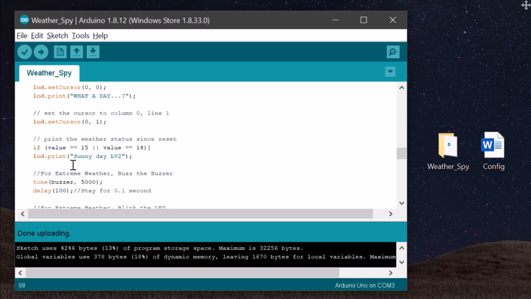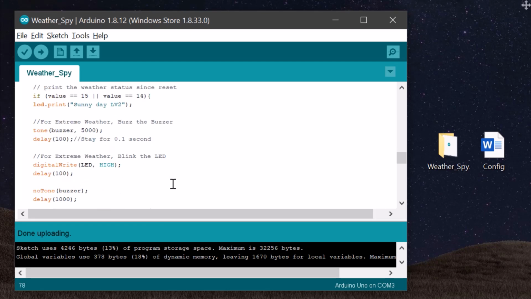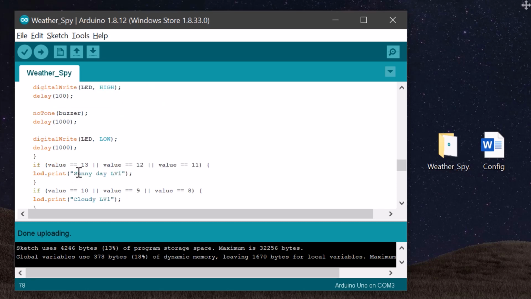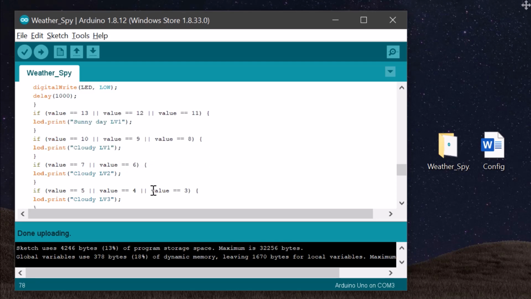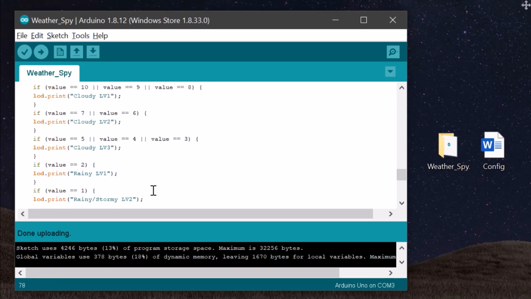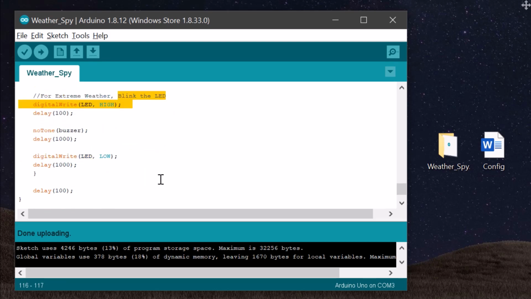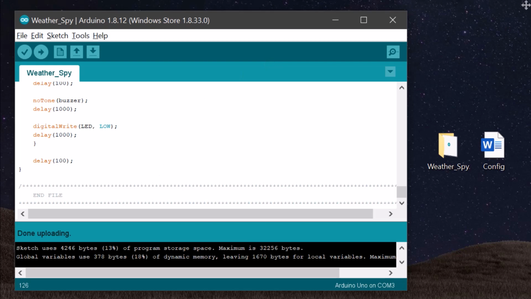Every state got its unbalanced share, like 2 states for the sunny and 3 states for the downward levels of the sunny day. This depends on what I tested in reality, and for the extremely bad day, I will also call the buzzer and blink the LED as well. And that's pretty much my code.